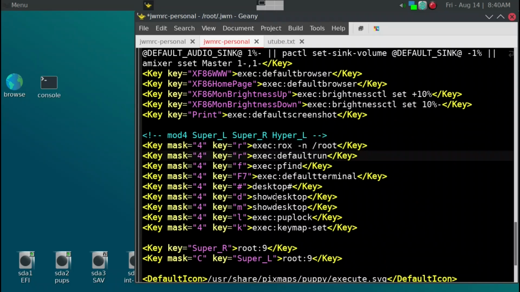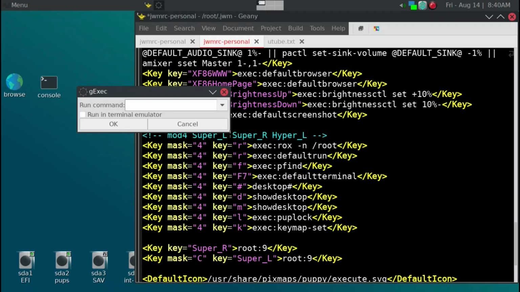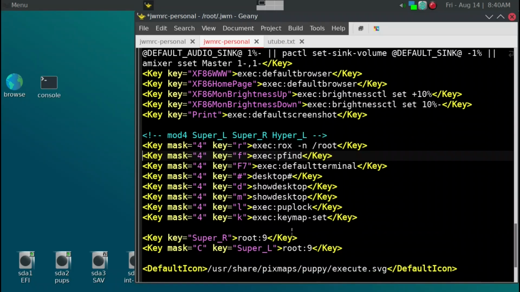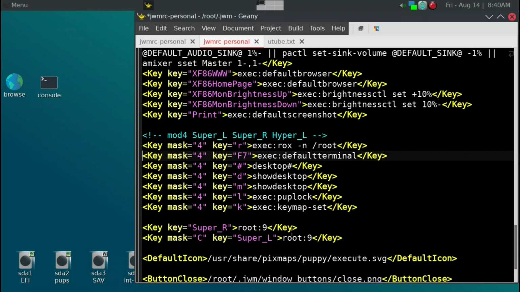And then we're going to take a look at what super and R does right now. That's another launcher which is built in. We're not going to use that, because we have Synapse already running, and pfind I don't use. It's very helpful to make sure that there is no repetition of the command.